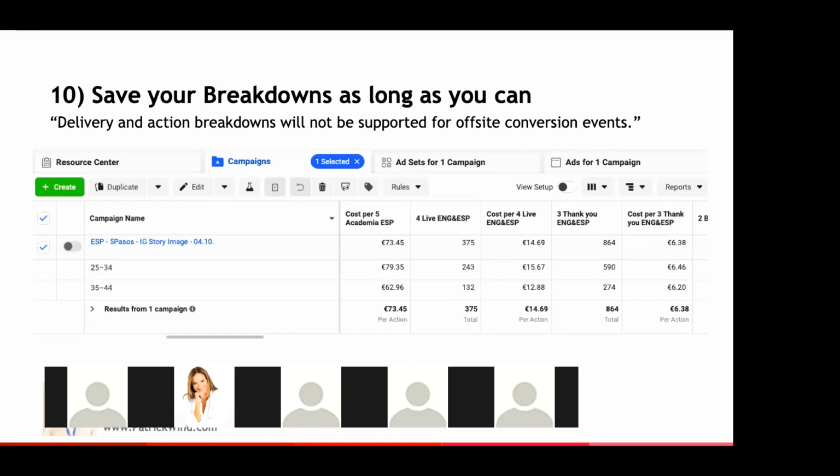So we could now discuss what offsite conversion events are. They can be defined either as offline events or conversions that are not occurring in the domain that you have verified, which is actually what I consider to be an offsite conversion event.